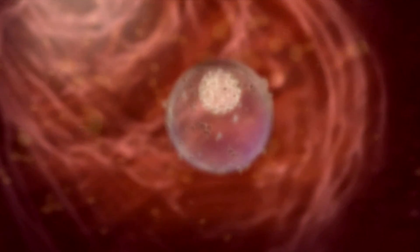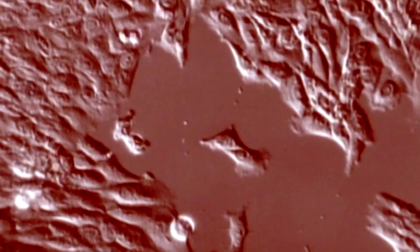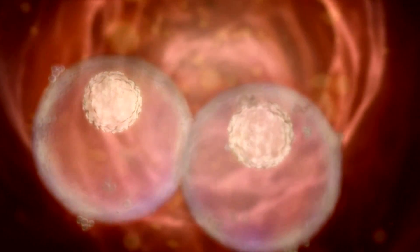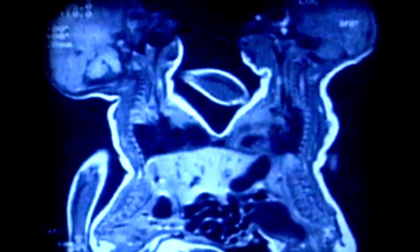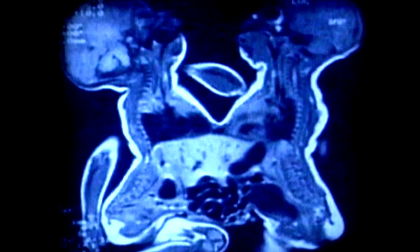And yet the difference between a parasitic twin and a healthy twin is just a matter of days. In most cases, identical twins are created during a 12 to 13 day window following fertilization. After this time, the basic embryo starts to organize itself into the first stages of the crude embryonic body. It may be that if the embryo splits during this organization, separation is never fully completed and the two embryos remain fused. This rare reproductive accident occurs once in every 200,000 births and usually results in conjoined twins — identical twins joined at the head or body. Parasitic twins are in essence conjoined twins, except one twin is totally dependent on the other fully functional one. In Lakshmi's case, her headless twin relied entirely on her for survival.